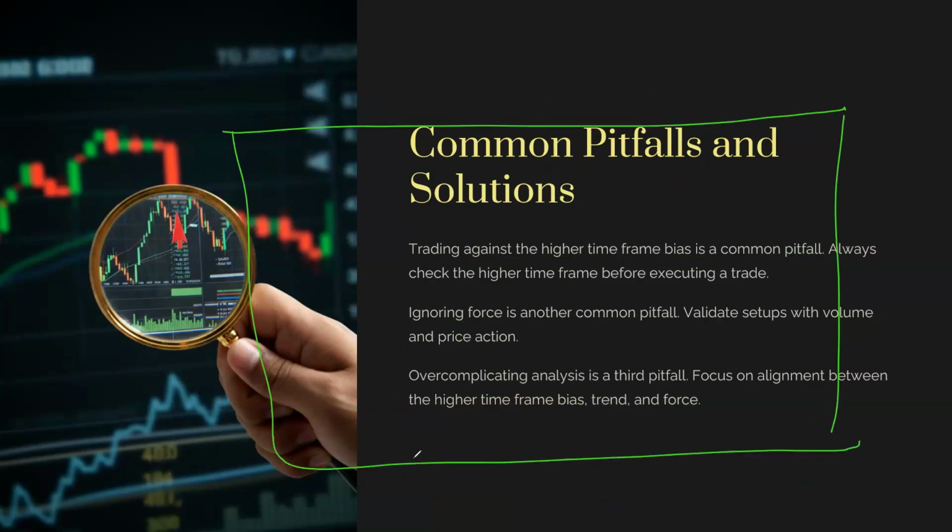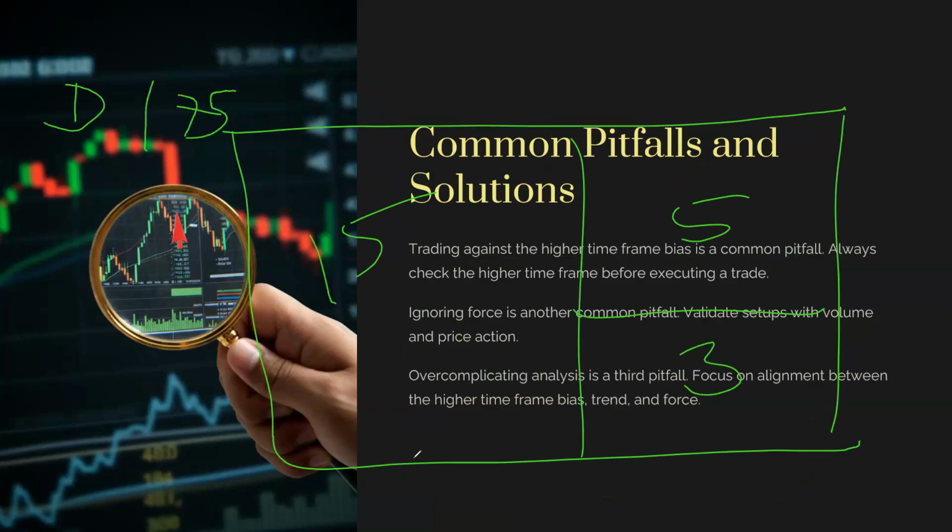So either 4 charts like this where 15, 5, 3 and 1 minute is made available, or better is like this: 15-minute chart, 5-minute chart and 3-minute chart. So this is usually what I follow: daily and 75-minute on one, and another chart will have 15, 5 and 3. This is the best possible way. We don't have to continuously monitor daily and 75. Just check once that these are daily levels, these are 75-minute levels at the start of the day.